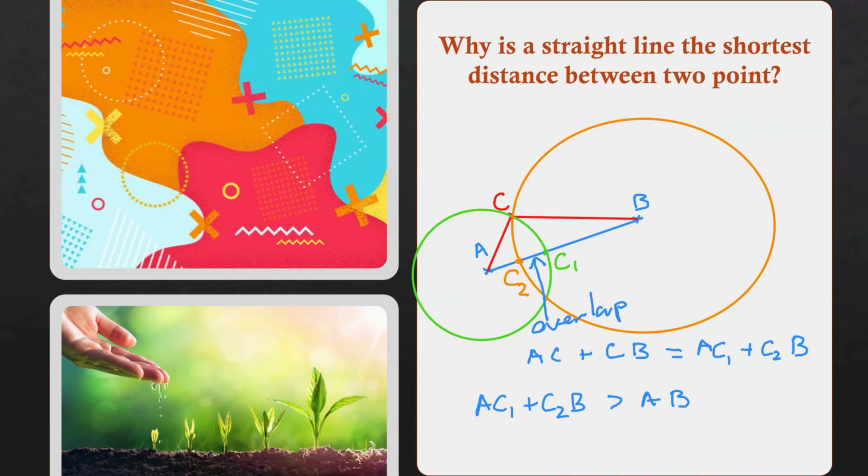So we have proved that if we travel from A to C and then C to B, the total distance is going to be greater than going from A to B. So we have successfully proved it. Now, for any point C, anywhere that is not on the line AB, this will happen. So, is it proven? AB is the shortest line.